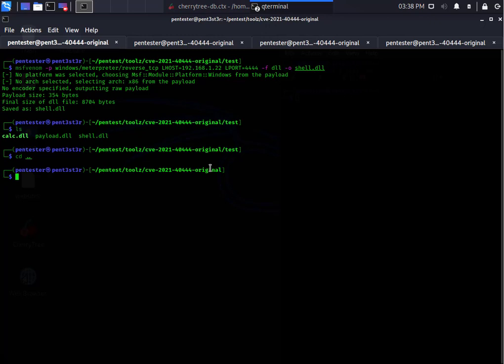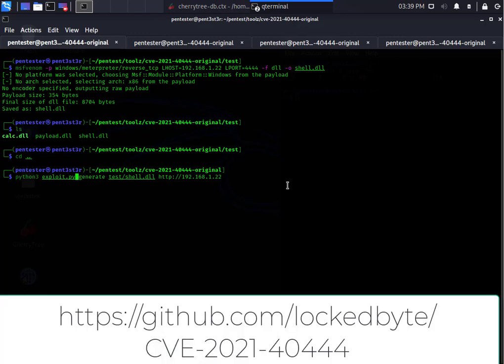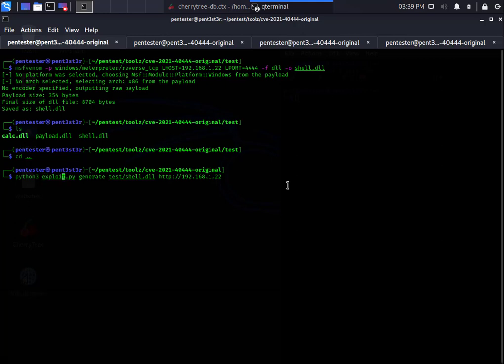Once we've got the payload created, we have to run this Python command line. This Python script here is part of this POC that I downloaded from GitHub. I will share the GitHub link in a minute. So this is the exploit, the Python script.